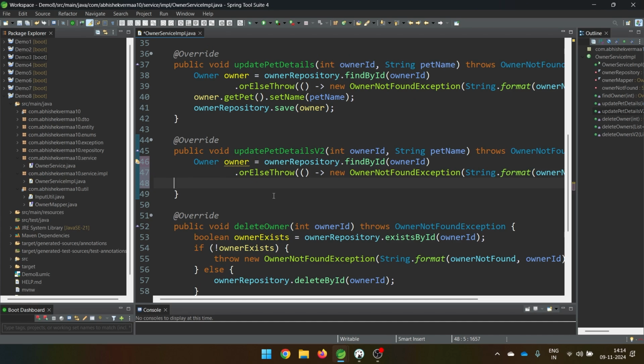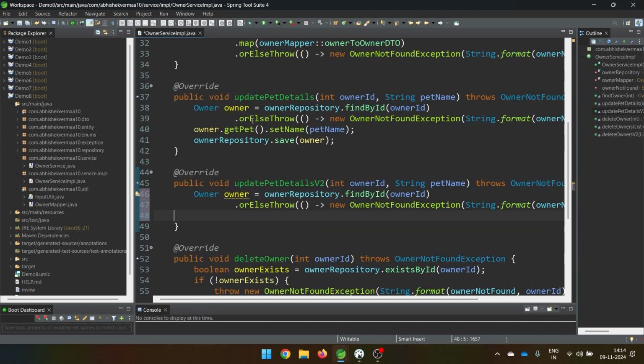Now what I want is to create a method in the repository. So I wish to write owner repository here, and then invoke something like this. It's not there, which is an issue that keeps happening again and again. Here I wish to provide two details, owner ID and pet name, so in the owner repository I want to create a method.